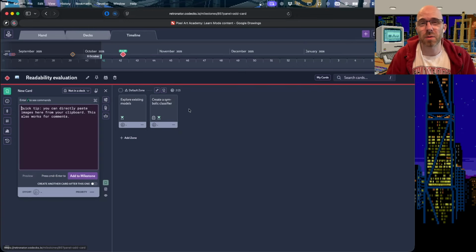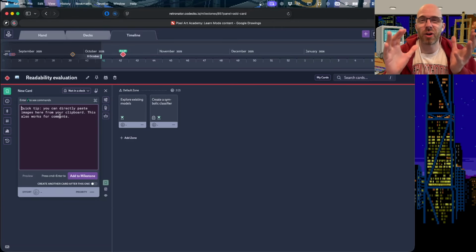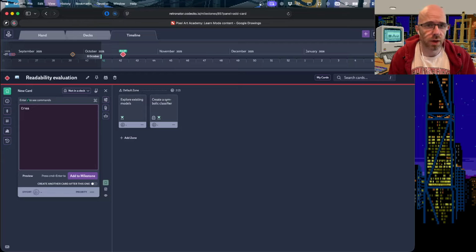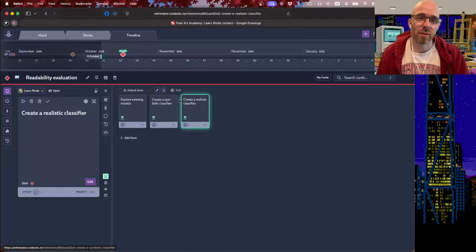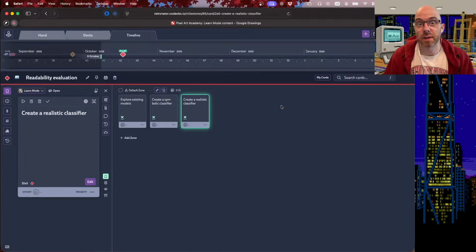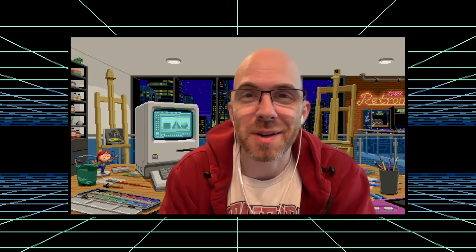What's probably going to be a problem with that is that it doesn't really recognize when you're actually trying to draw something realistically. So you also need to create a realistic classifier. But I'm gonna leave this very open-ended like this, because I have no idea what I'm getting myself into. Worst case scenario, nothing of this is feasible to be put into the game, or I just can't do it. We'll find out.